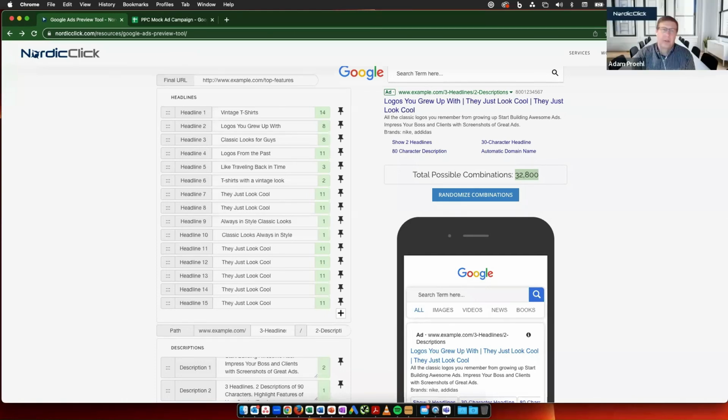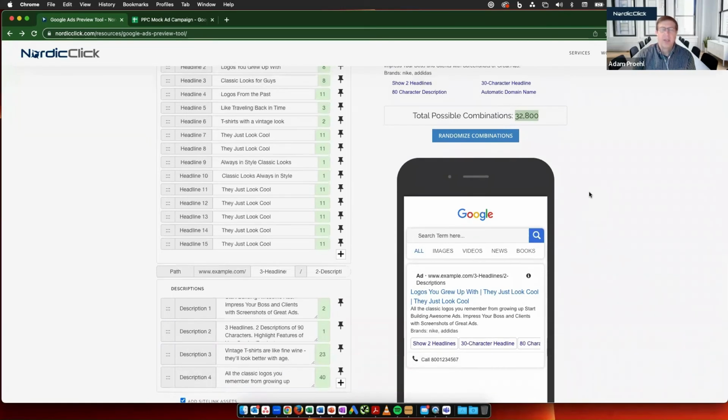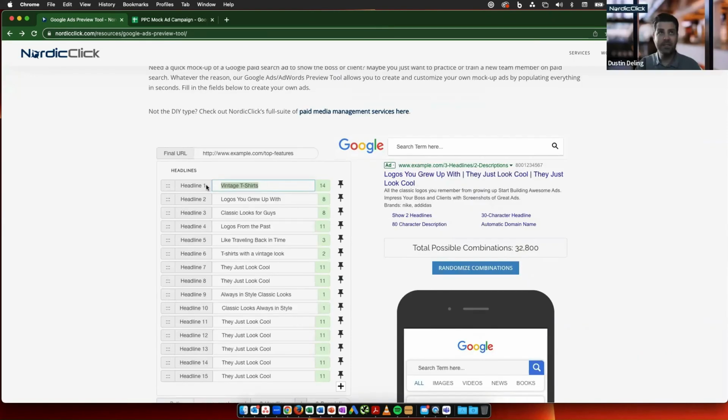Got it. So Dustin, question for you. You mentioned earlier in the talk the importance of ad headlines including keywords. This is obviously a mock tool, but in the real thing, is there still such a thing as dynamic keyword insertion? Yes, there is. You can insert keywords, you can insert locations, all that's available within responsive search ads as well. Got it. And so dynamic keyword insertion, for those who don't understand, how would you define that in a nutshell? The way it's added into the actual publisher is with the curly braces.